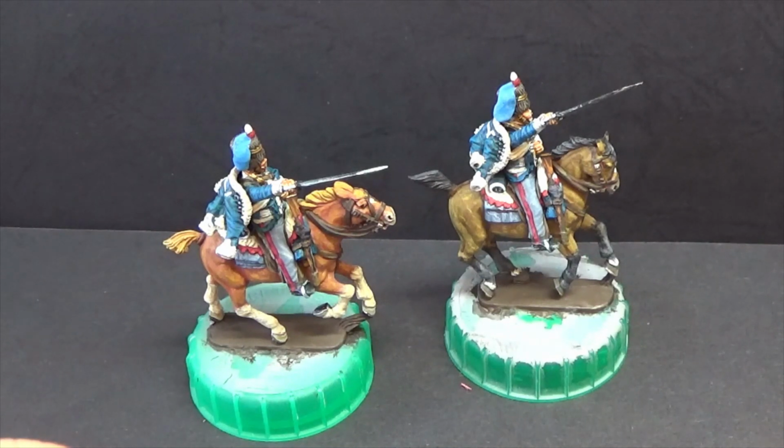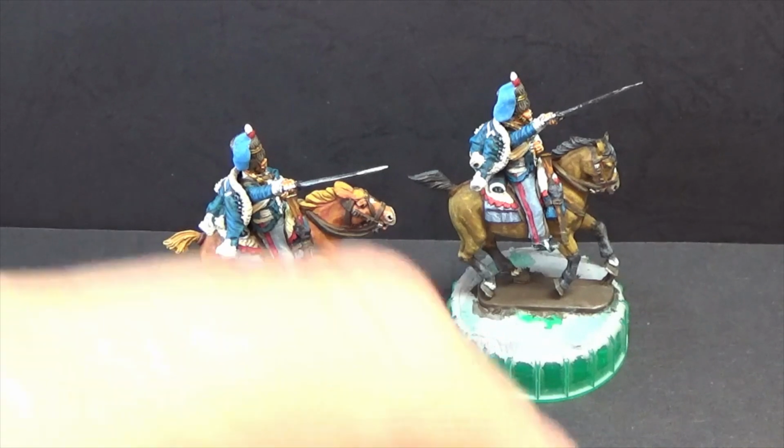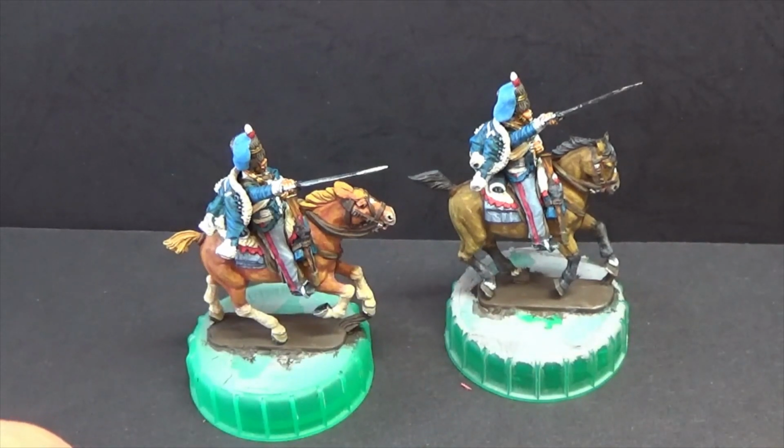We've got four to go after. Well, we've got the two obviously half painted examples, and then we've got four more to go. So two more troopers, and then the final two command. Because obviously there's no colour bearer in these, so we've just got the officer and the trumpeter to go at the very end.